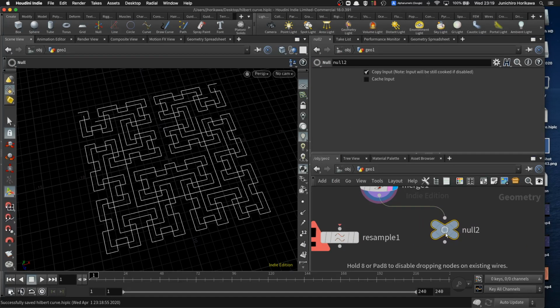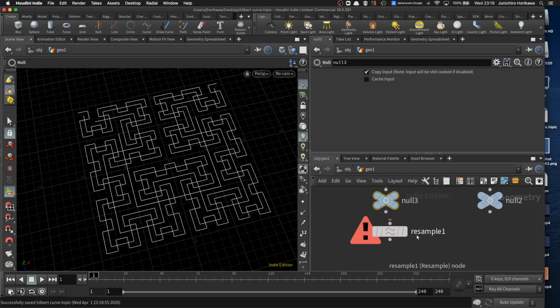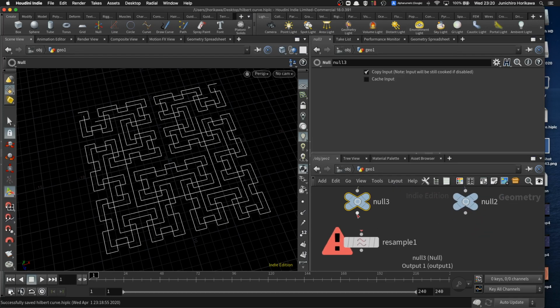So this will be the second curve, and for the left one this will be the first curve. So from the first curve to the second curve I want to make a tween animation. For the first curve, I have to increase the number of points in order to match the right one.